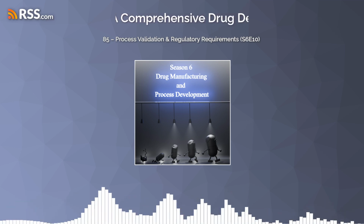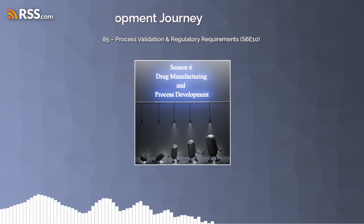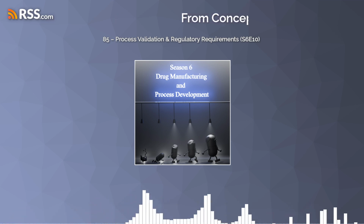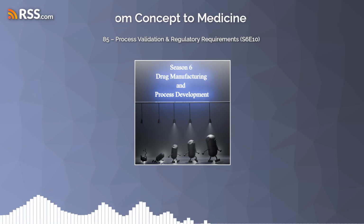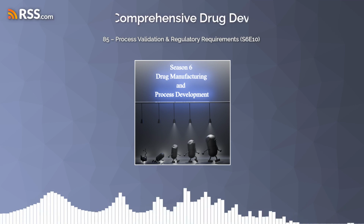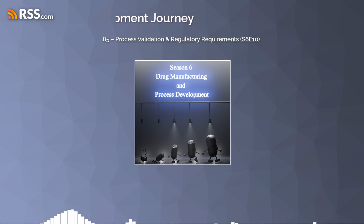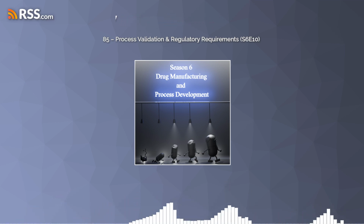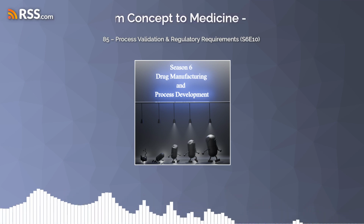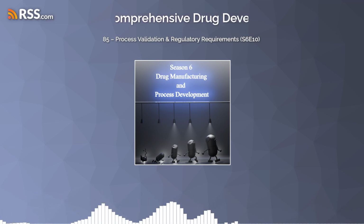So how do you actually do process validation then? What are the steps to making sure that consistency is there? Well, it starts with defining the process really carefully. You need to understand every single step, all the different parameters that could affect the quality of the final product. Like what kind of parameters are we talking about here? It could be things like the temperature of a reaction, or the speed at which things are mixed together, how long a particular process takes. All those things can have an impact. So it's kind of like a map of the entire journey of the medicine. Yeah, that's a good way to think about it, from the very beginning to the final product.